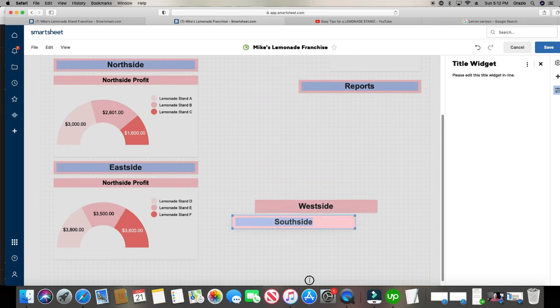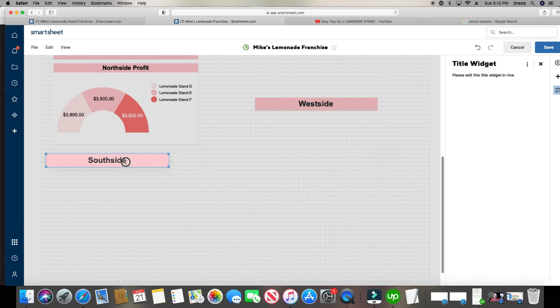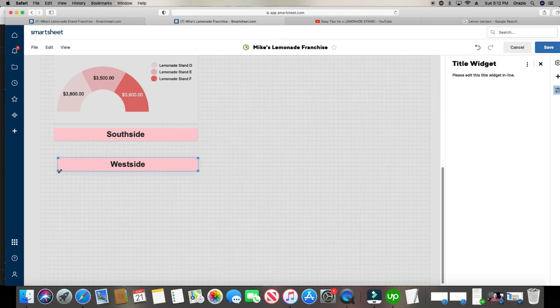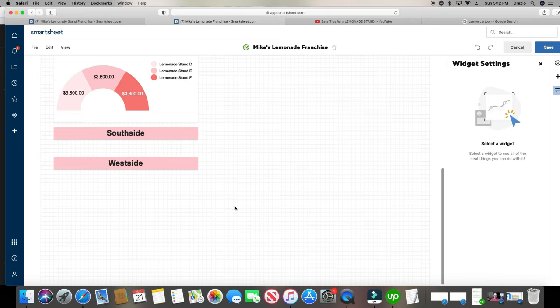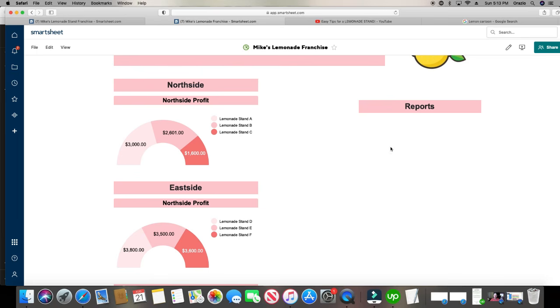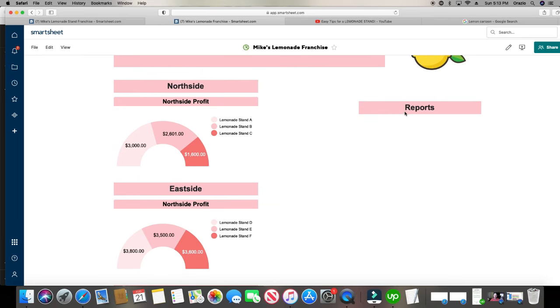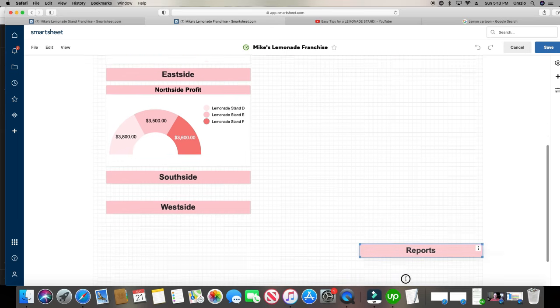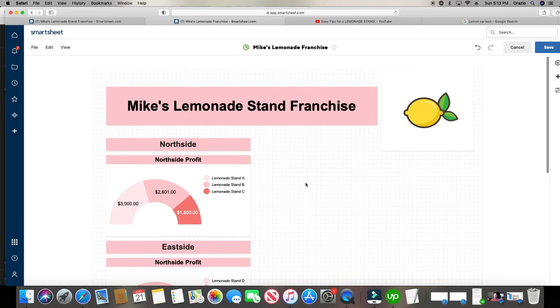And I won't do it for the rest of these, but I think you get the idea. And now I'm going to show you guys what a bar graph will look like. Okay. Come on. There we go. Okay. Click save. Let me move this guy out of the way here. Okay, so now let's go ahead and do a bar graph.